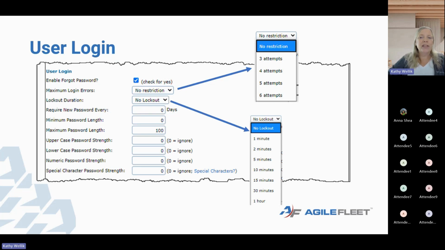So if your organization is using custom authentication, these settings have no bearing on your passwords. This is only if you are having FleetCommander native login. And so when using any custom authentications such as SAML, OAuth, LDAP, and STEP, the passwords are not stored in FleetCommander. So they're passed to the customer's authentication server and verified outside of FleetCommander.